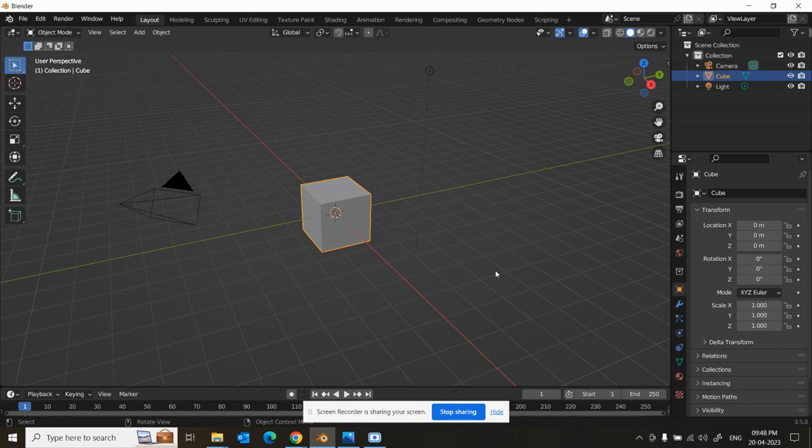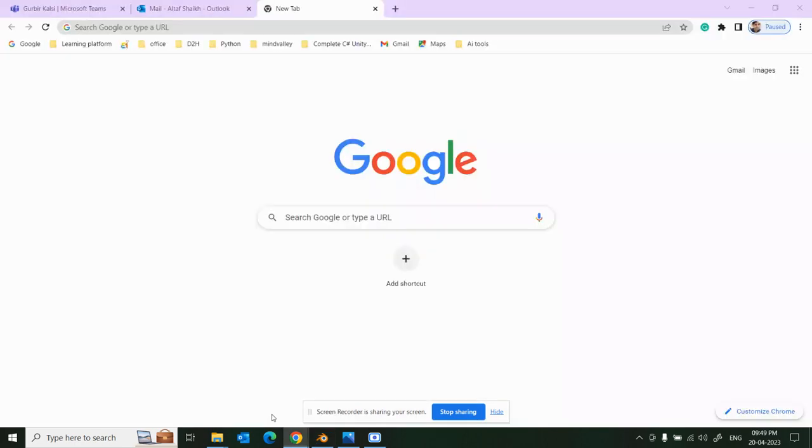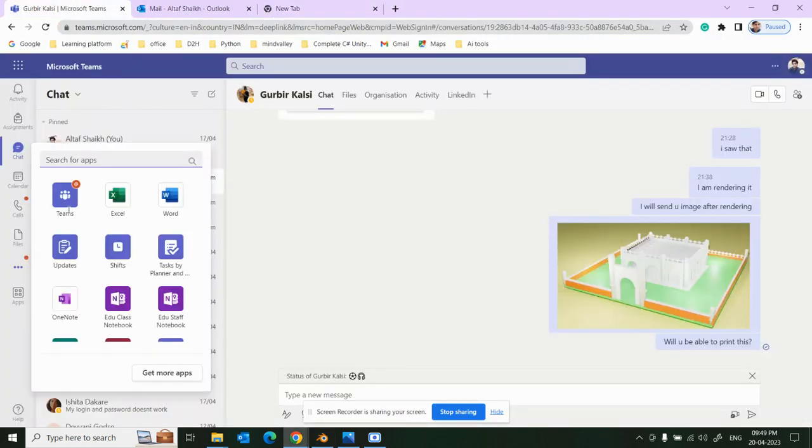Now let us jump to the technical activity in Blender. When we start Blender, we get a default cube. We are going to delete the default cube. Now let us bring in the image. But before bringing in the image, you need to download it. I have shared the image with you on your computer channel.